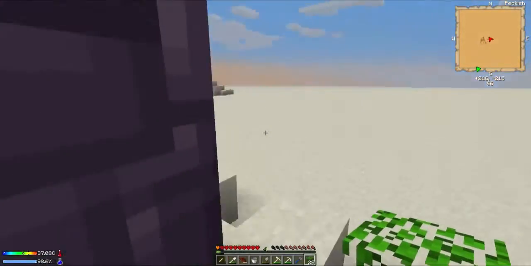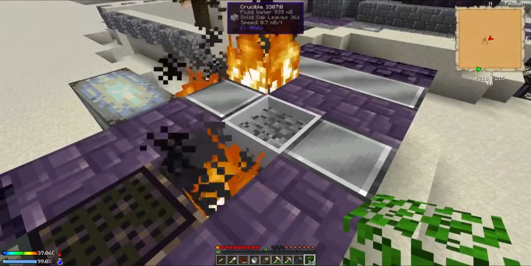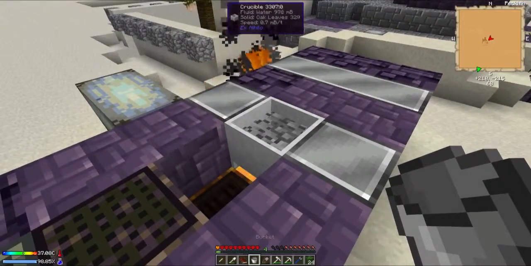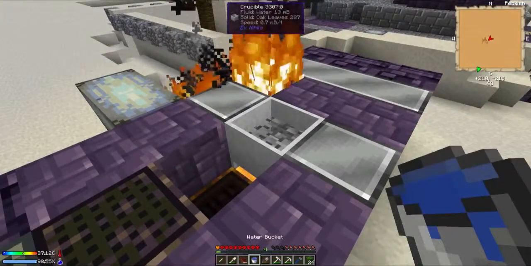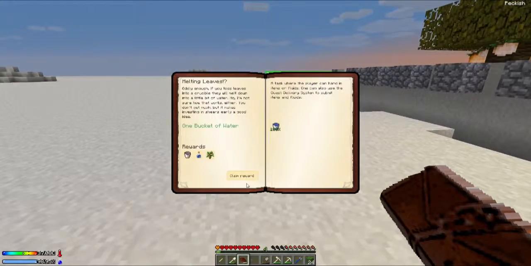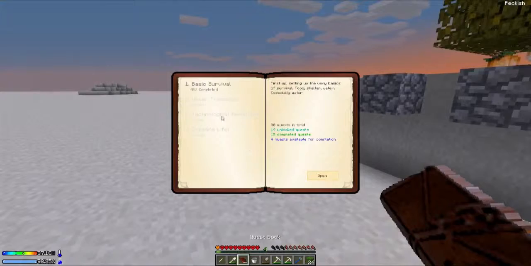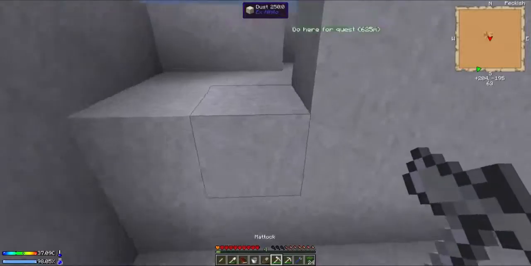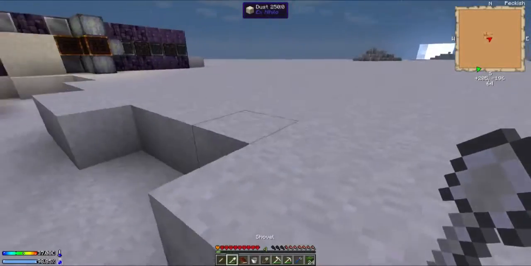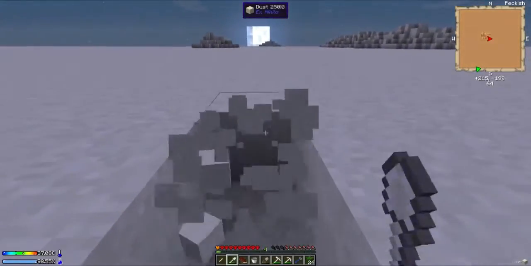Cool. Okay. Let's throw these leaves in here. I don't know how many leaves it takes. Can I bucket out water when it's full? Like that? Yes, I can. Oh. Okay. So yeah, let's quickly get a bunch of dust, or as quick as we can. I think I have some already back inside.